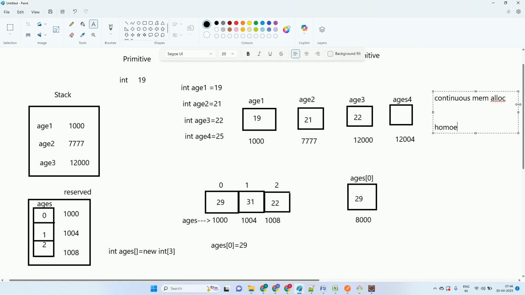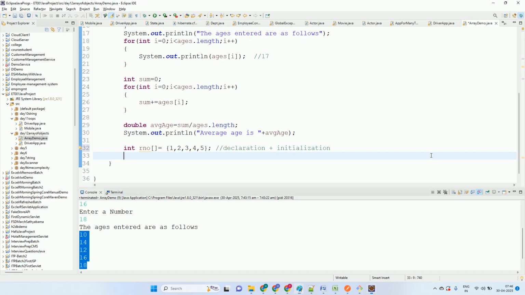Means an array of integer will only store integer. If I try to store a character in an array, will it allow me? Let me run this code and check.